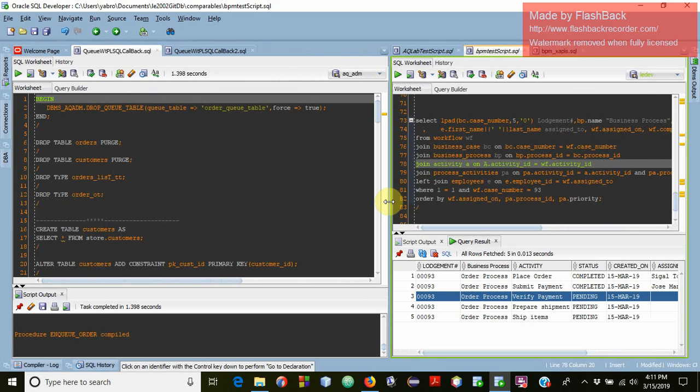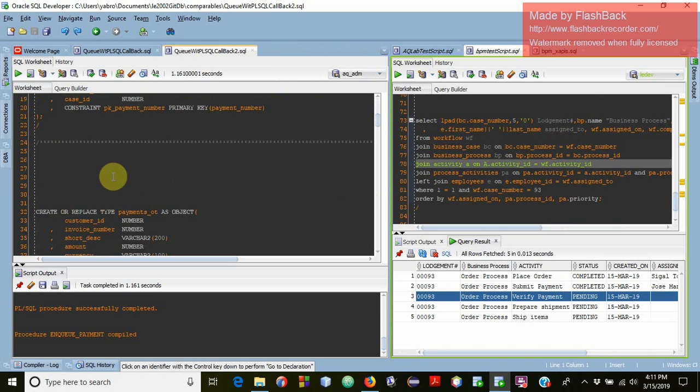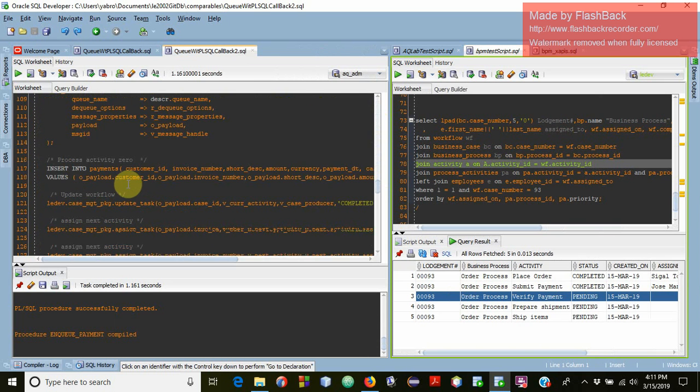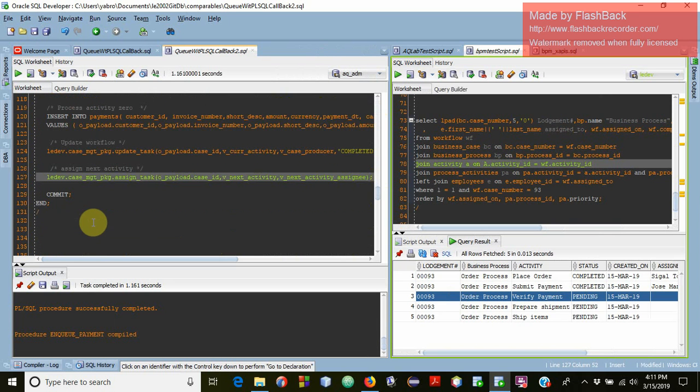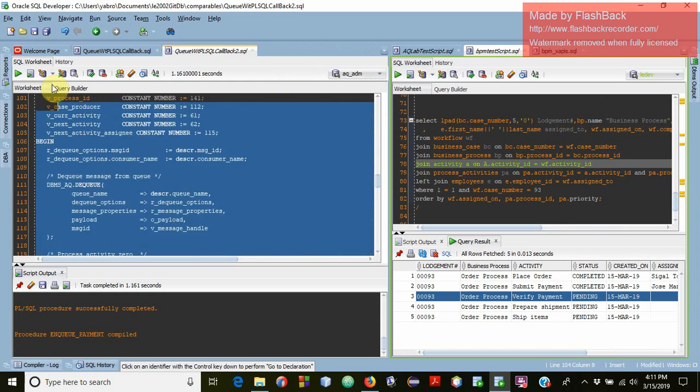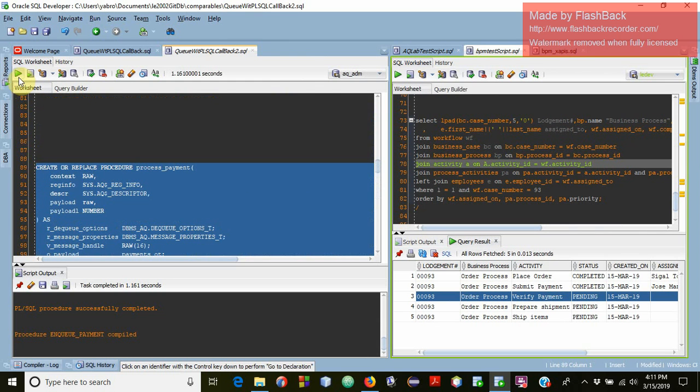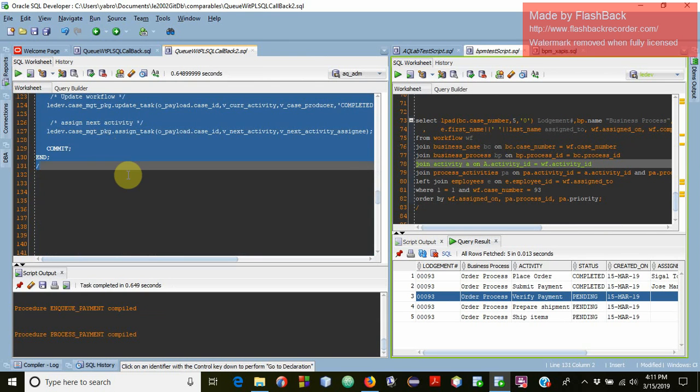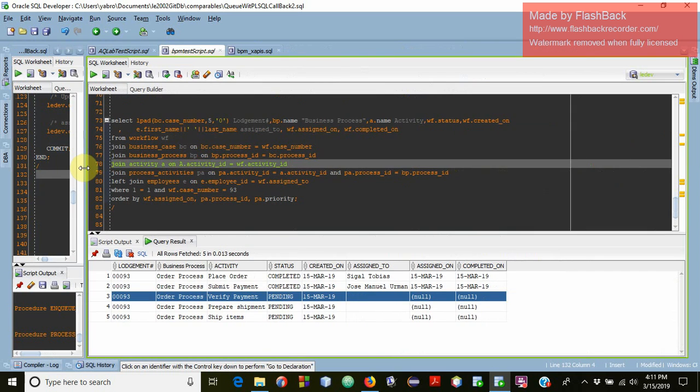I'm going to take a look at the callback function that actually enqueues that process payment. So this is that callback function right here, and this is the assigned tags. Oh yeah, this is a problem. It should be using the case ID to look for the tags to assign. Okay, so let me rerun this. Okay, let's go ahead and test it again.